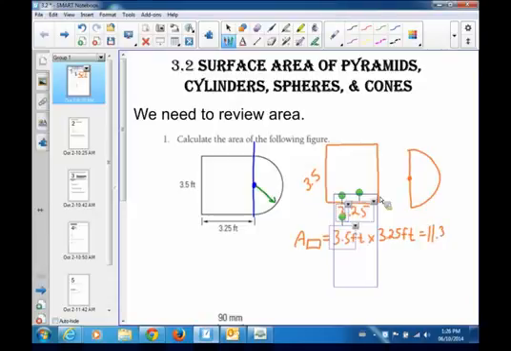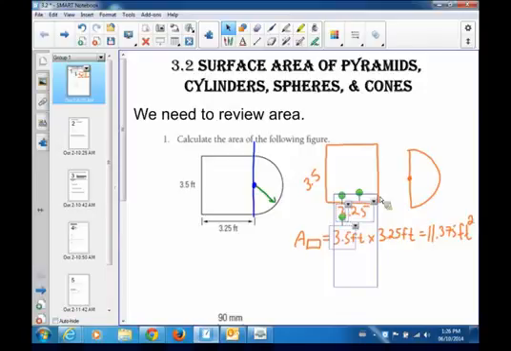Now, 11.375, if you want to round it off to 11.4, I'm fine. But if you're a full mark person, and you're going for good marks, which you all should be, I wouldn't just say 11.375, you need a unit behind that. And you know how we were measured initially in feet? Feet squared, because you're finding the area, the square footage of that. So this is obviously not drawn to scale. I mean, it's drawn to a scale. It's not drawn in real life size.